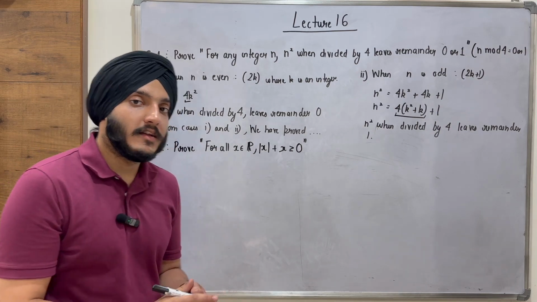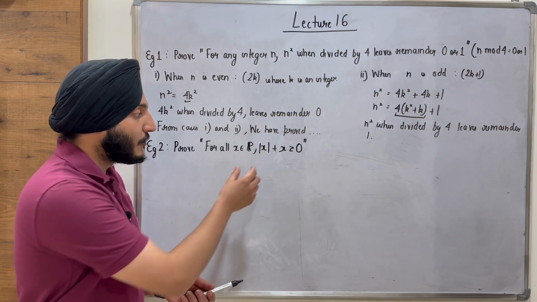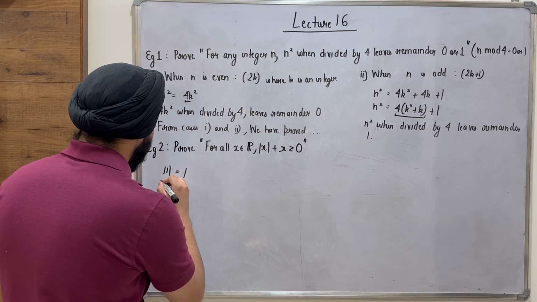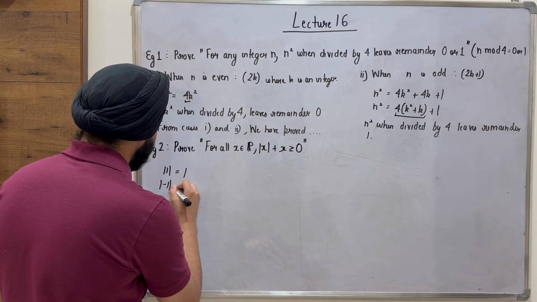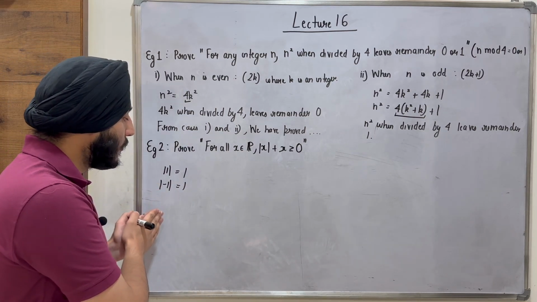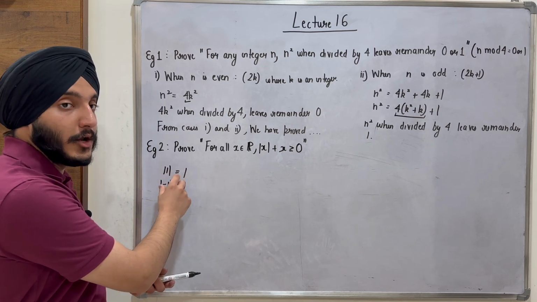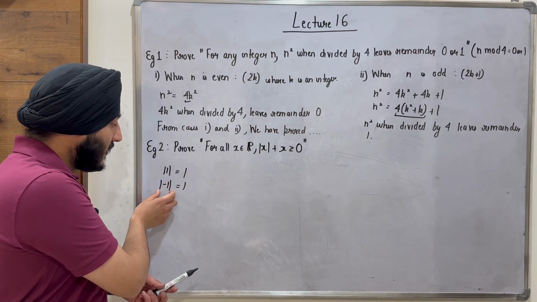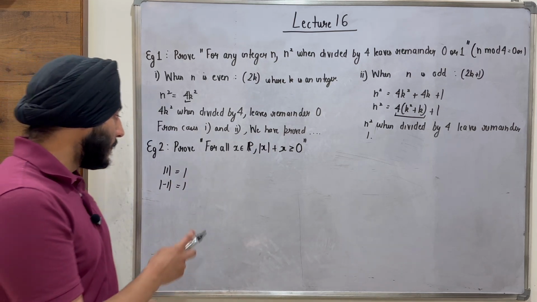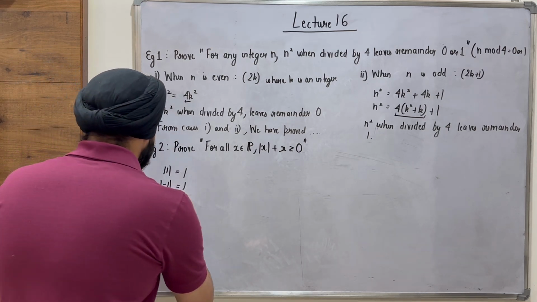Absolute value basically means that whenever there's a value, let's say x is 0, x is 1, then the absolute value would be 1. So the absolute value of 1 is 1, and the absolute value of -1 is going to be 1 again. So absolute value basically converts the value into its positive value, right? It doesn't do it the opposite way. 1 is not converted to -1, but if it sees a negative value, then it will convert it into a positive value, right?